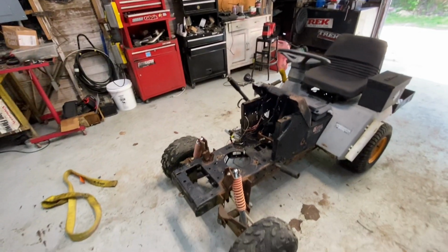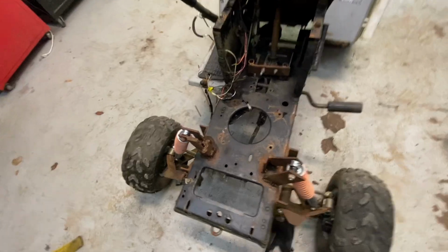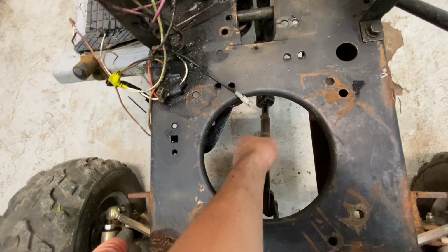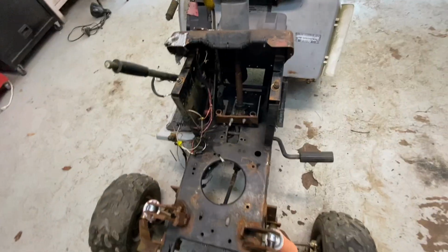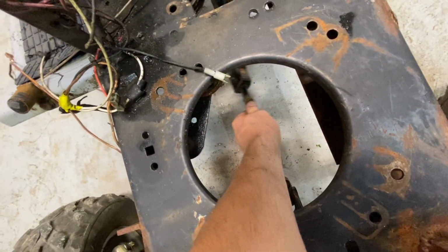So I made a little list. The first thing we got to do is weld up my steering shaft. That's right down here. I got to weld this together, because if you remember, I think in the last video, I tacked it together, and I was messing with it one day, and then the tack welds broke. So I gotta re-weld that so I can get that length all dialed in. Then I need to build a mount to mount this so it's not flopping all over the place.